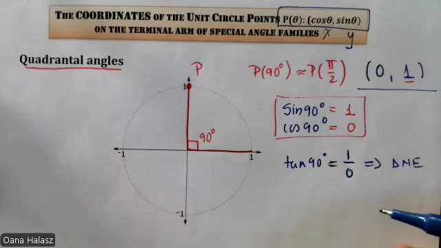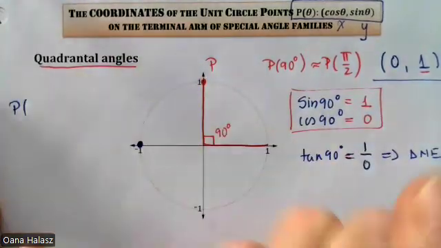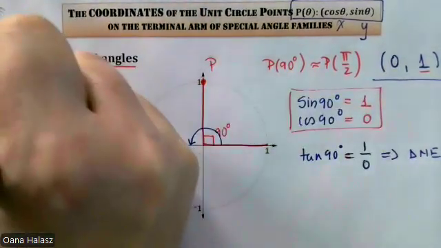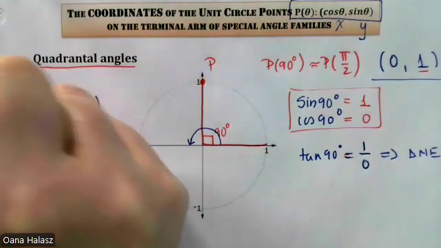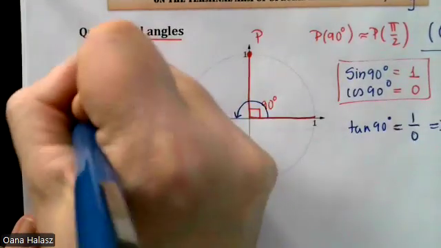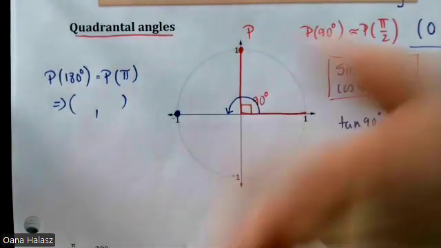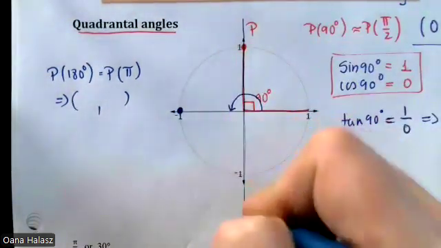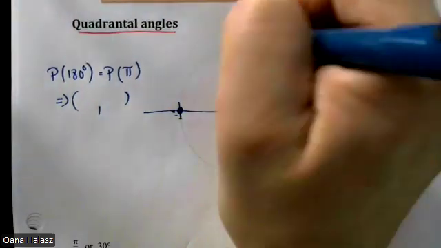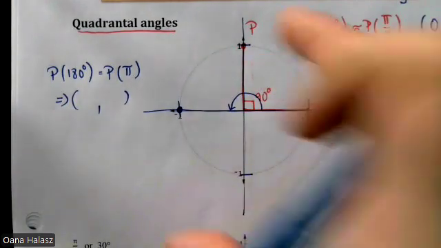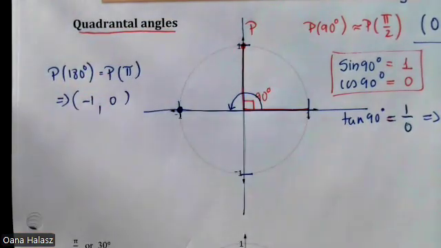Clear? Okay, now let's choose another point right here. So the point coordinates for the angle 180, or the point at pi. What are the coordinates of that point? You have to see the number line right here. The number line. And this is 1, that's -1, this is -1, that's 1. I can't do the 2 because it's like zoomed in, right? That's why you can see it. It's -1, 0.